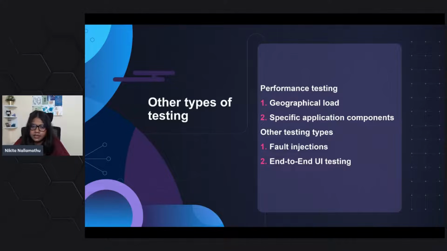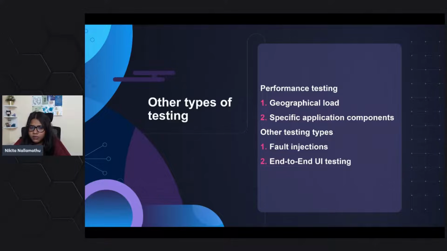Other types of testing, and you can do this using other tools, are fault injections. Fault injections help you introduce certain faults. You can use Azure Chaos Studio for that. You can inject certain faults, create experiments, and see how your system behaves for that particular fault. We will do a session in the upcoming sessions where you can see how you can use Chaos Studio as well as load testing, and see how you can build resilient applications.